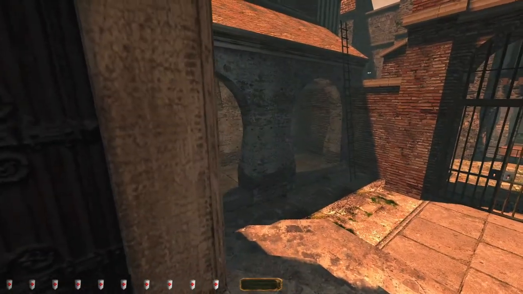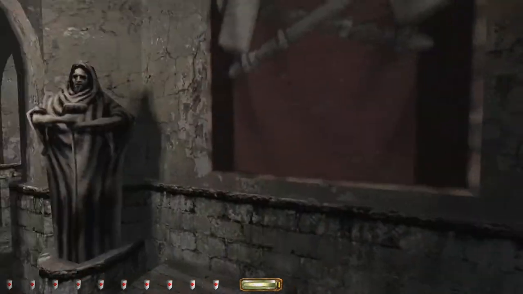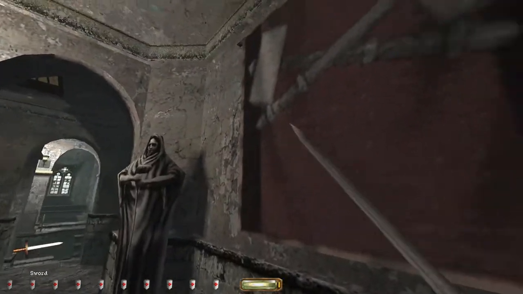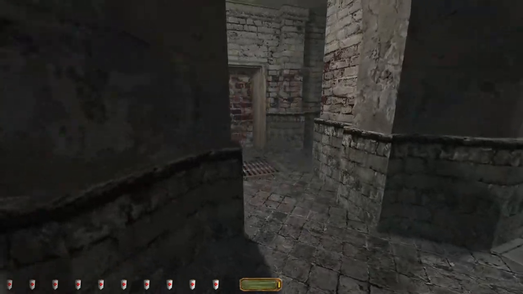Ah, there's the front doors of the seminary. Wait, there is a guard up there, in the upper floor that we have encountered and ran away from in terror.